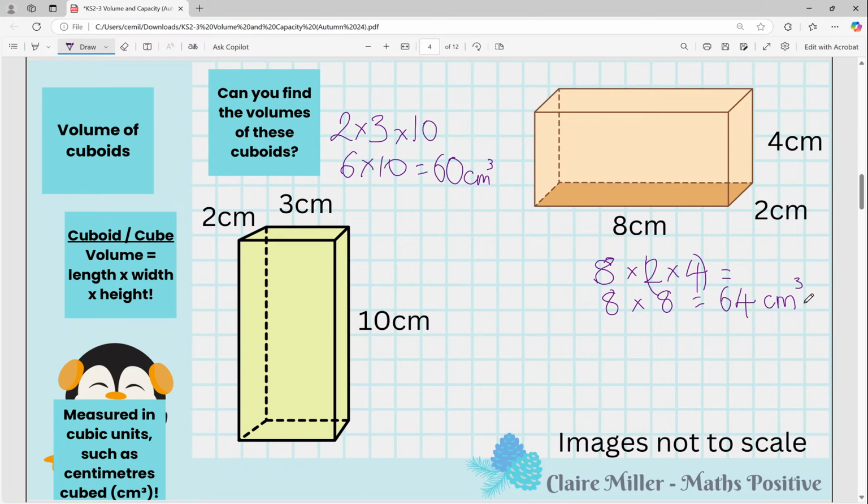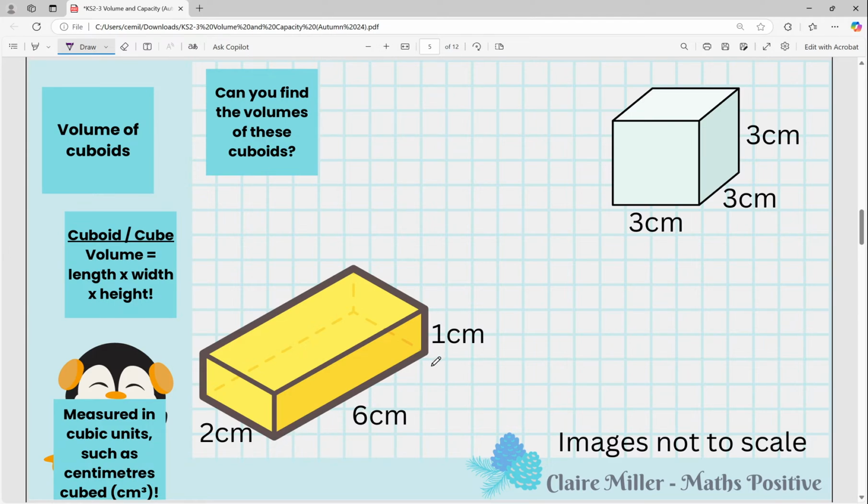64 centimeters cubed. In other words, in this cuboid, there'd be 64 tiny little cubes if we were to make it. I know some of you are saying in the comments about making these shapes. If you had 64 cubes, you could have a go at making that and see if you can get it to look the same, but it would be to scale if you had cubes that were 1 centimeter by 1 centimeter. Whereas I think all of these images in my slides today are not to scale. So they might not look quite the same as the version that you make if you have a go at making them with cubes. Fantastic. It'd be great to compare.